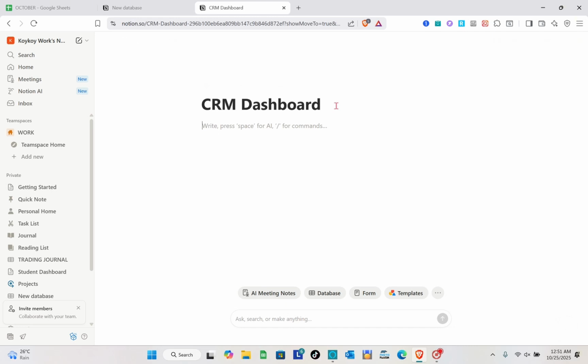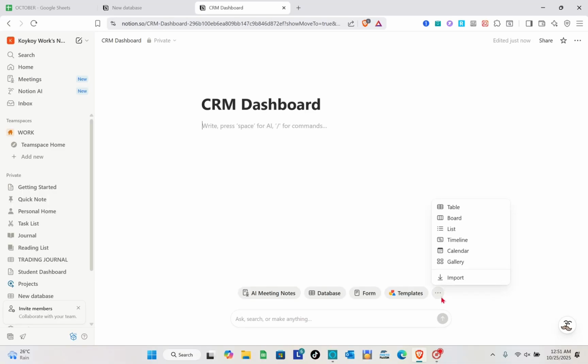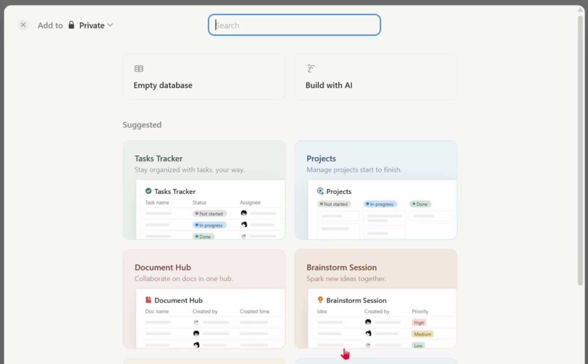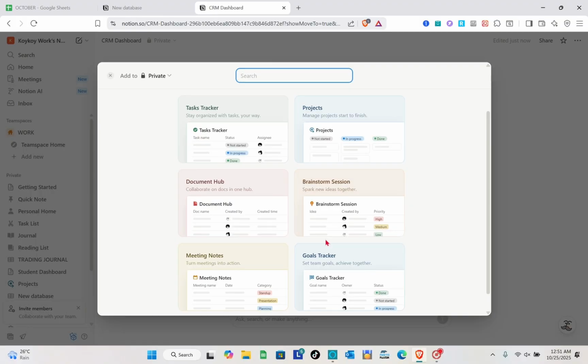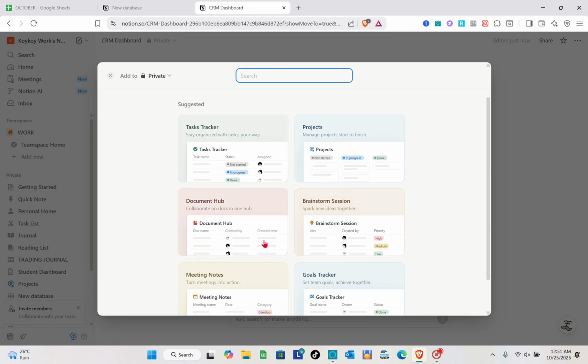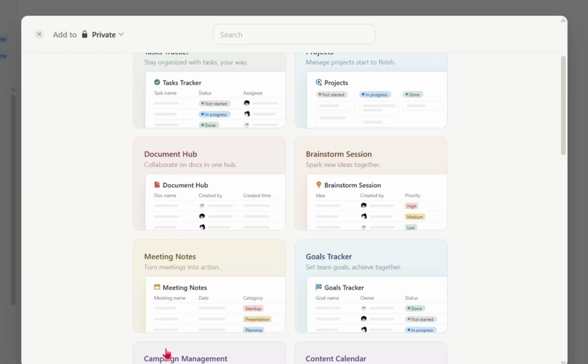Okay, now for the table, we are going to choose the table database as our layout. So we have that right here, or click on the three dots if you cannot find the table database. Okay, so I'm just going to select the database. All right, so once you're done, you can actually choose a template for your database. So we have here task tracker, projects, document tab, brainstorm session, meeting notes, goals tracker, and then we also have more templates that we can find here.